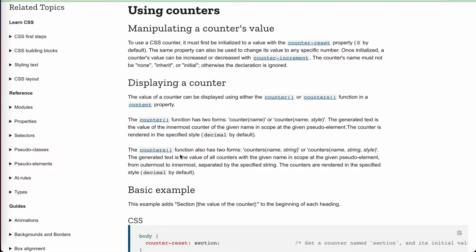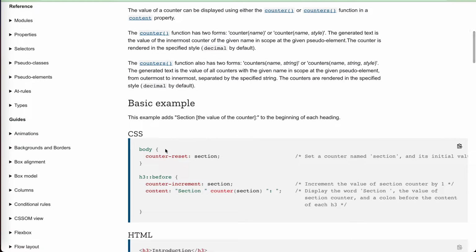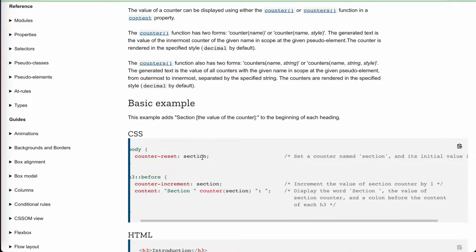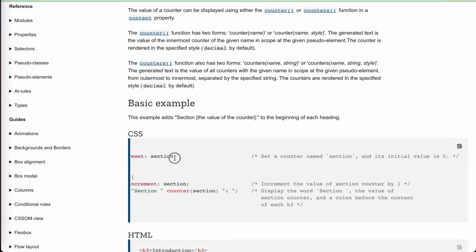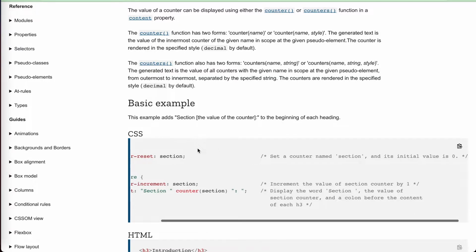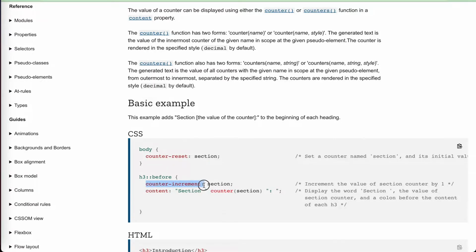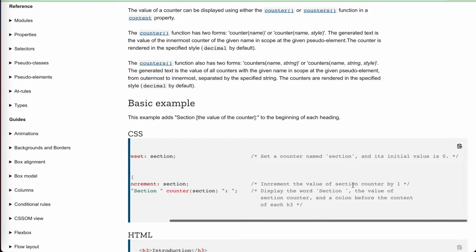We use several properties. The first one is counter-reset. We create a counter with a name, and we could set the default value, which is 0. We could set the value to 1 here or something. And the next one is counter-increment. It means that when the HTML is parsed and rendered, if we meet the selector, it will increment the counter. This is the target, so this is the name. This means increment the counter with the name of section, and the default is 1. You can add a second parameter, like increment by 2 or something.